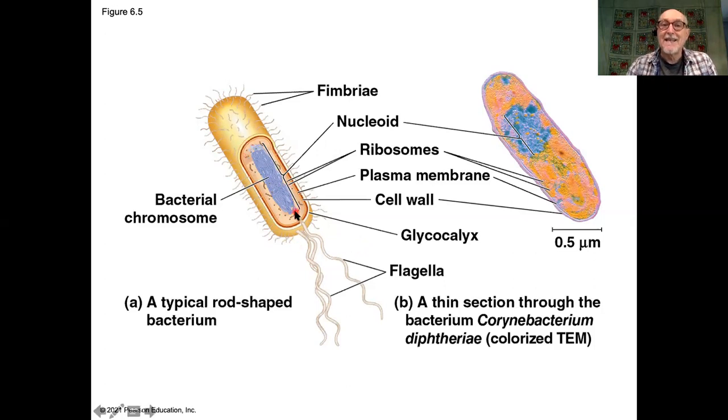Okay. So there it is there. In these organisms, it's called a nucleoid. You'll see the word there. A nucleoid because it doesn't have a membrane. There are no other membranes. But when we look at the cell, we realize it has everything that every other cell does have. It has the cell membrane. It has the cytoplasm. It has ribosomes. And it obeys the central dogma. Here's the DNA. It transcribes DNA to RNA, and the RNA is translated by the ribosomes. So it's doing everything that every other cell does.